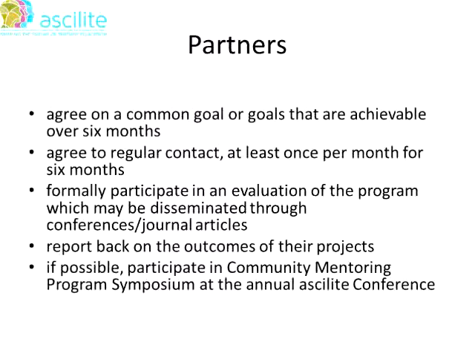So, okay, a partnership's formed, and you agree on a common goal or common goals to achieve over the 6 months. Now, you should have regular contact, and I like to suggest that once a month is a good goal to try to achieve. I do know that some mentor-mentee relationships have more contact than that, and I know some have less or a lot less. But if you agree to at least once per month, you will achieve some goals, which would be fantastic.